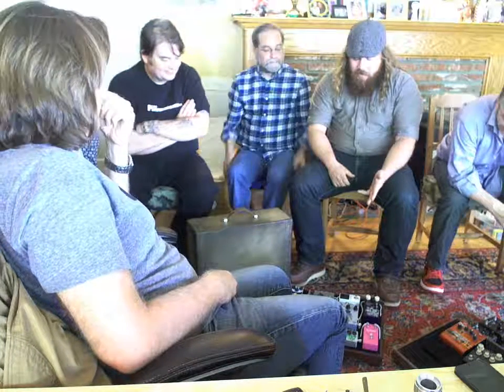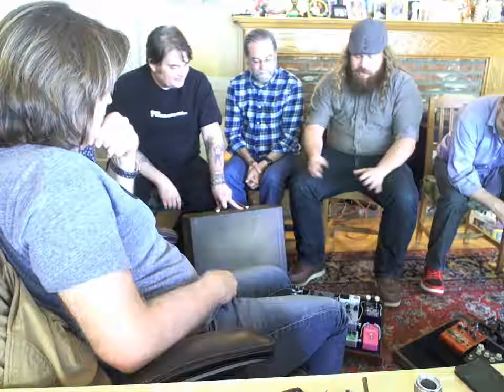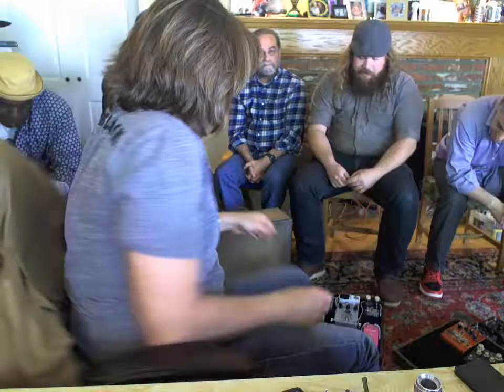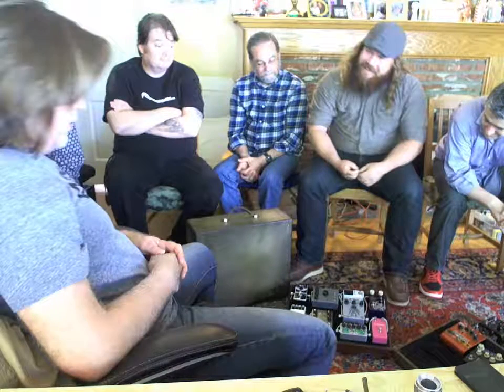Doesn't it hurt your self-esteem when you play it? It doesn't, it actually makes me feel a lot better. I took all of the lower gain drives off, and I was just running the amp a little bit dirty, and then that has a little bit of dirt, and I'm just cleaning it up with the volume knob. That's cool. So right now it has mostly fuzzes and no dirt on it. Very fun. I like the fuzzes.